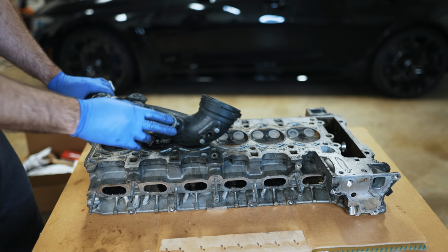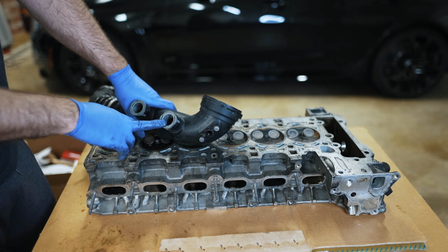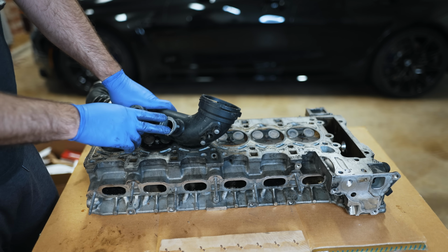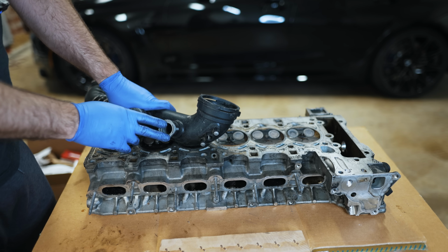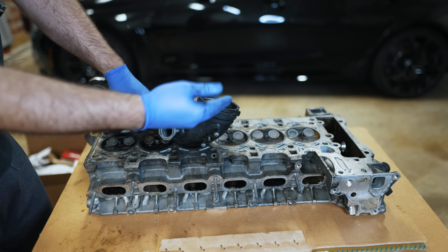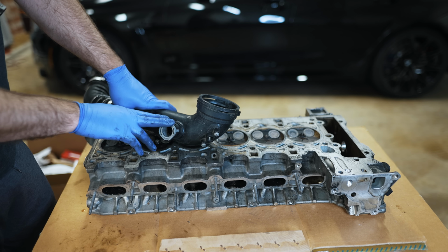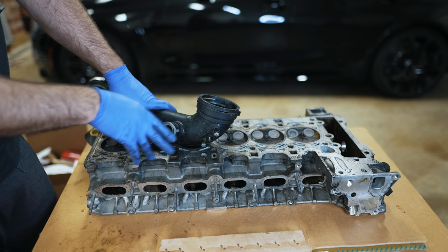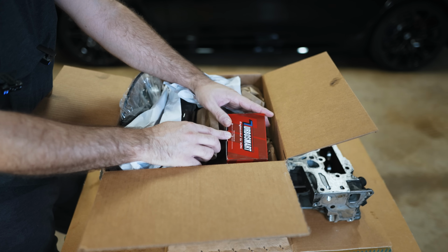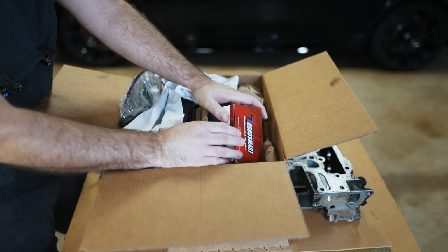Another point is on the N54, when you bypass to atmosphere, it's not a big deal because you have the manifold absolute pressure system, which isn't very accurate in terms of light throttle, but it wasn't a big deal because the air that makes it into the charge pipe is all it cares about. Whether you dumped it back in or not, it's still measuring pressure in the pipe. So that brings us to today, where they made a B58 blow-off valve solution.